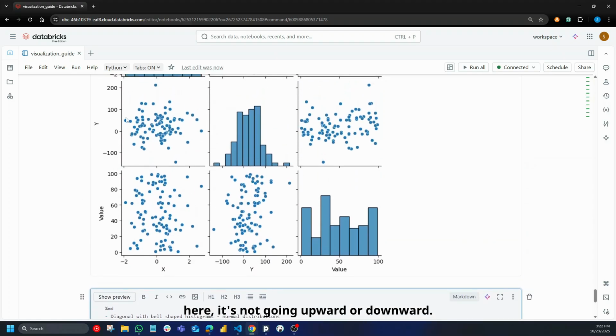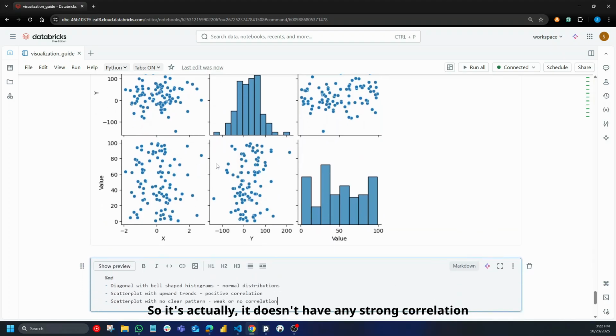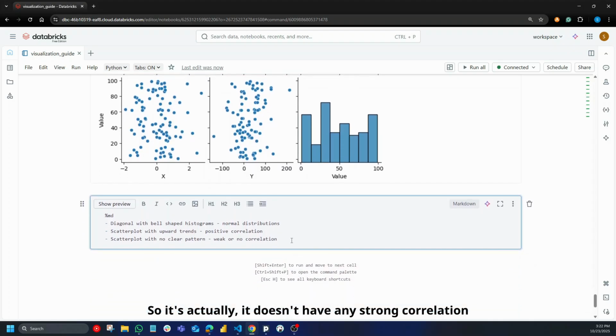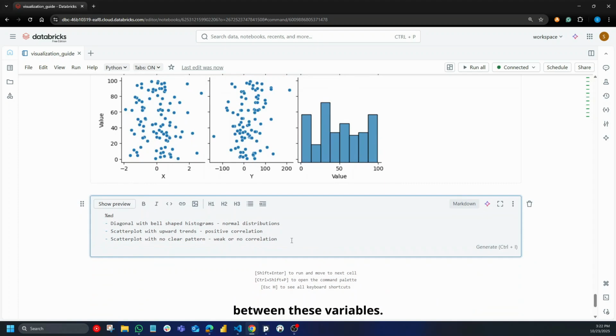It's not going upward or downward, so it doesn't have any strong correlation between these variables. And if we have clustered scatter plots, then it has a categorical grouping effect, which we also don't have.